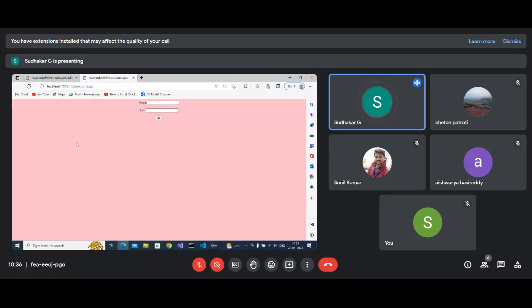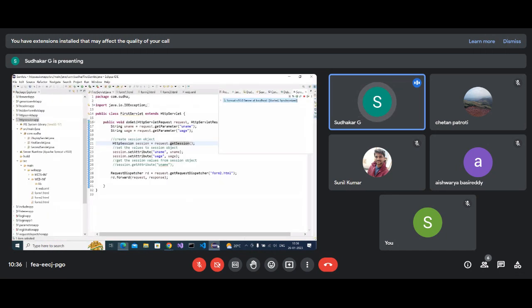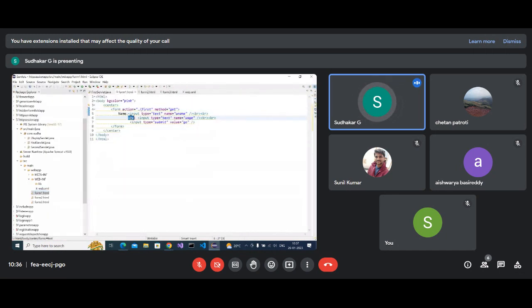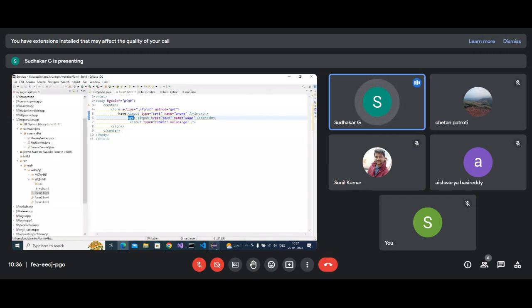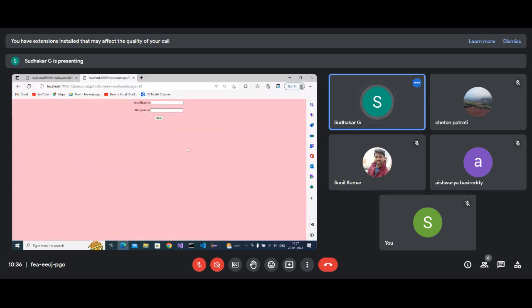See here, this is the first HTML page. Form1.html contains name and age. Go to your application; form1 contains name and age. Now I'm submitting the data. See, Sudhakar, and I'm giving the age. Let's click on go. Are you able to see here? Page 2 is there. Okay, do one thing: Control Shift I.